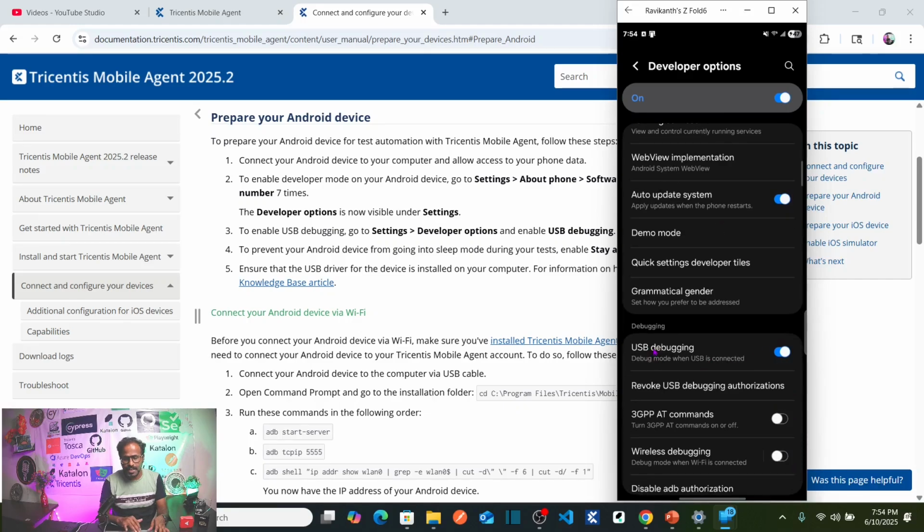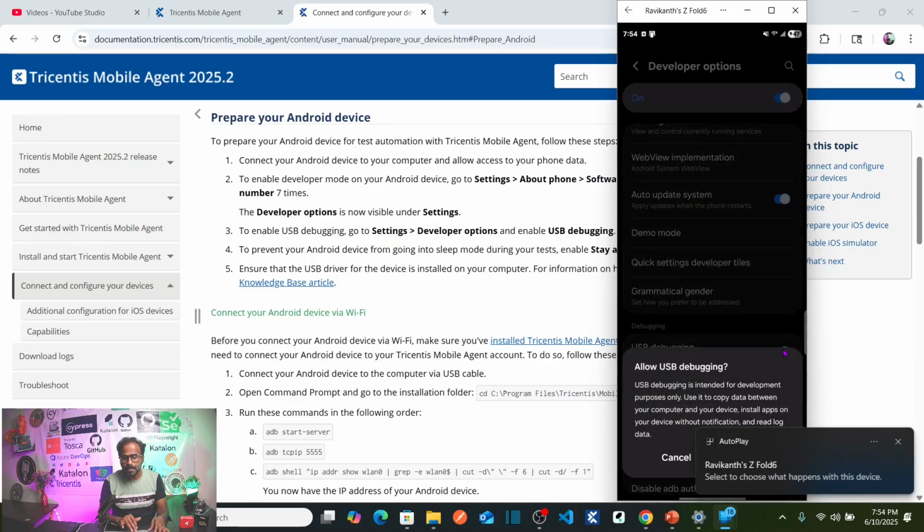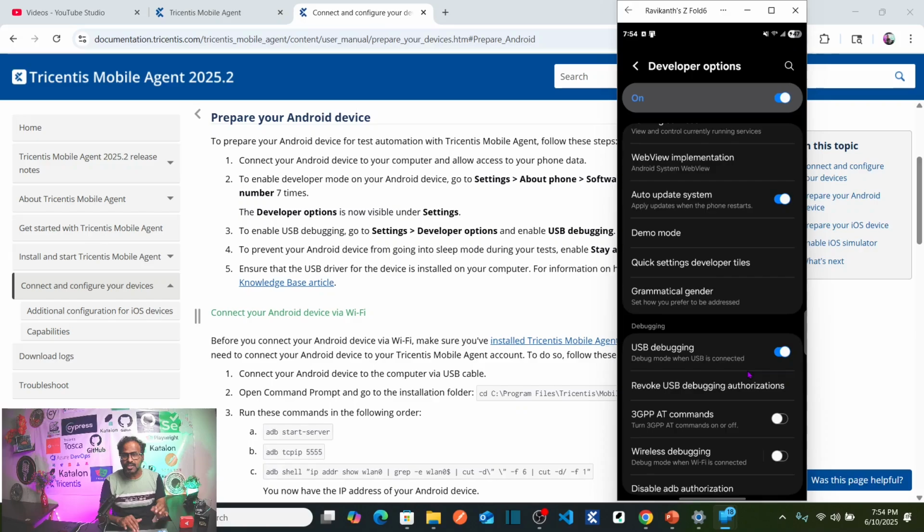In your case, it will be turned off. You need to turn on USB debugging to allow Tricentis Tosca to recognize the browsers, your applications, or the elements of your mobile related applications.